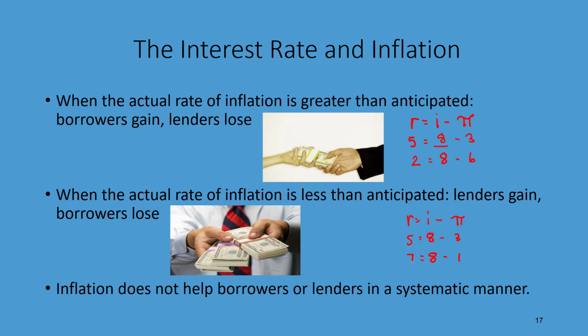Now, it's important to note that when you are putting money in the bank in a savings account, that is a situation where you're actually the lender. It's when you're borrowing money from the bank that you are the borrower. So if you have a really high savings rate, then you're going to be happy when inflation is lower than we think. However, if you're somebody who has a whole lot of money borrowed in terms of student loans, then you're going to be happy when inflation is higher than we think. Some people are kind of both, right? They have money in the bank and they also have some loans that they need to pay back, in which case they're both borrowers and lenders. So again, inflation doesn't really help anybody in any kind of systematic manner.